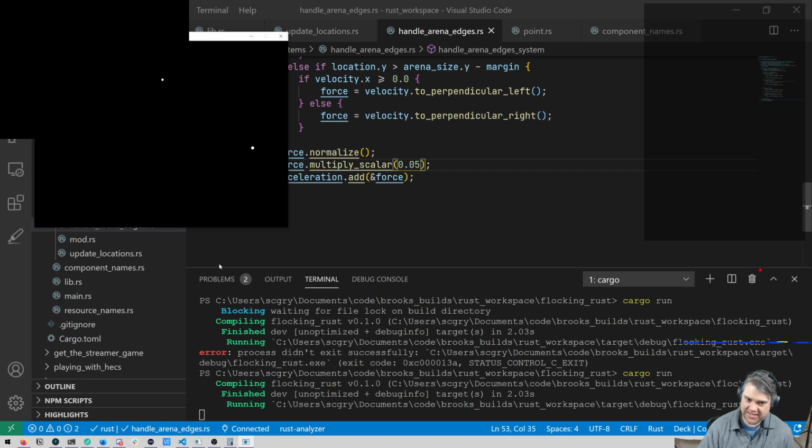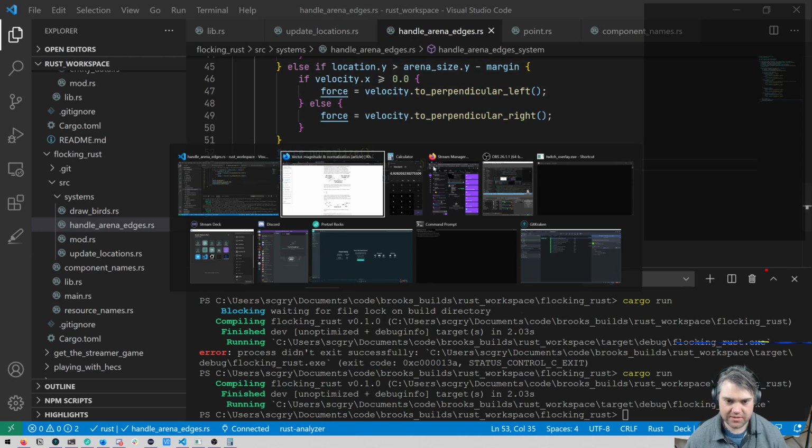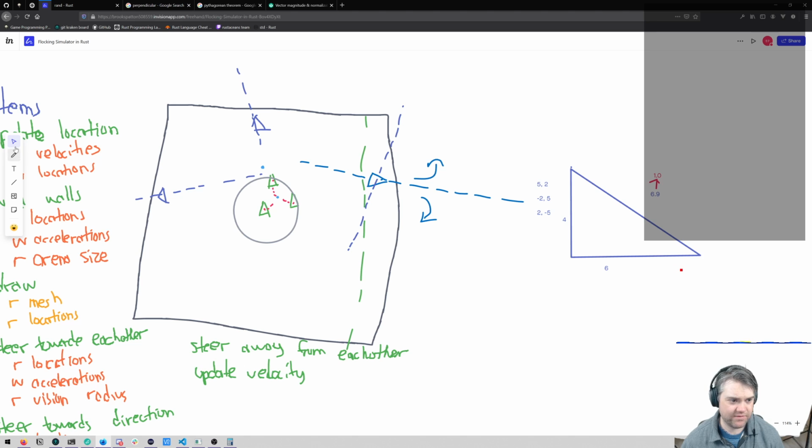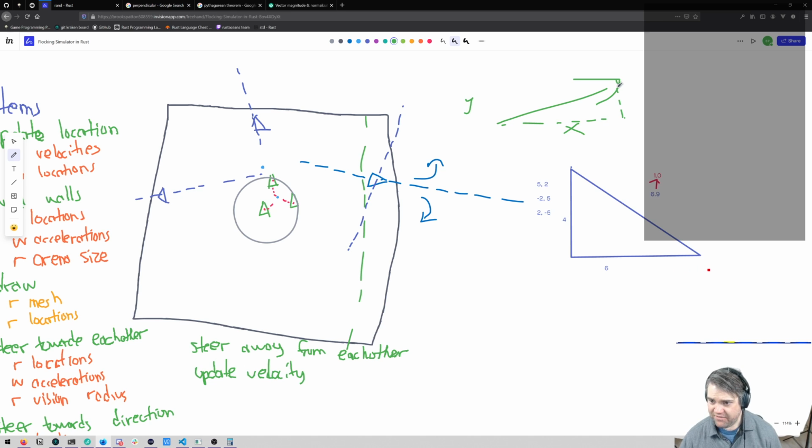I feel like we want to cap its top speed. So if I want to slow something down, let's say we have a vector and it's basically a direction like this. That's our velocity, with X and Y representing direction. If I want to slow this down by a certain amount and cap its speed, so I want its length to be a maximum of X, I could get its length, and if its length is greater than a certain amount, I could divide it by the remainder of the length. Would that work?